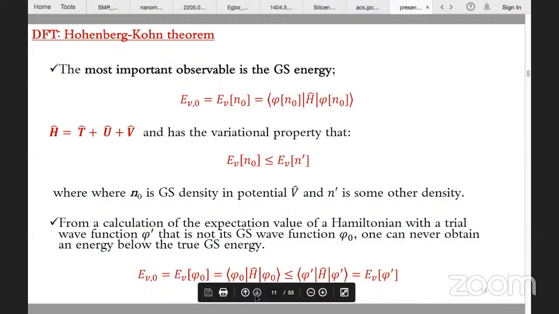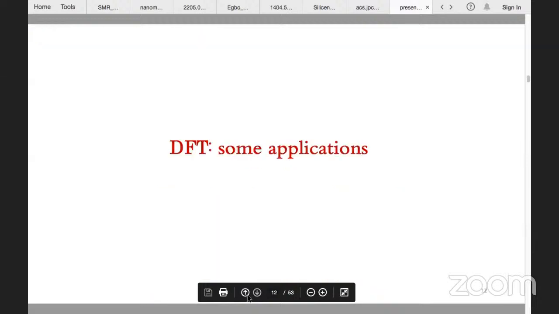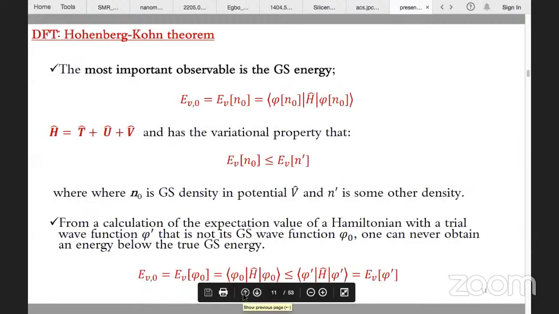The ground state density, when used to calculate the ground state energy, gives an energy of the system that must be less than or equal to the energy of any arbitrary density of the system, which we try to minimize. So basically that is exactly what we do in density functional theory. And in several code implementations, whether in Quantum ESPRESSO or VASP or any of these quantum mechanical codes, this is the basic idea.